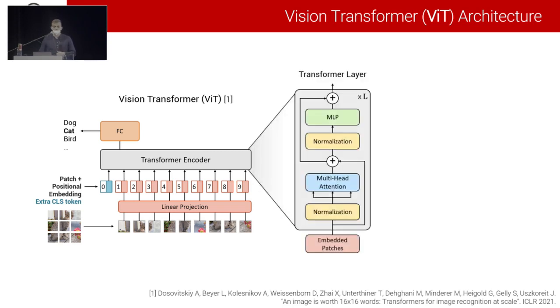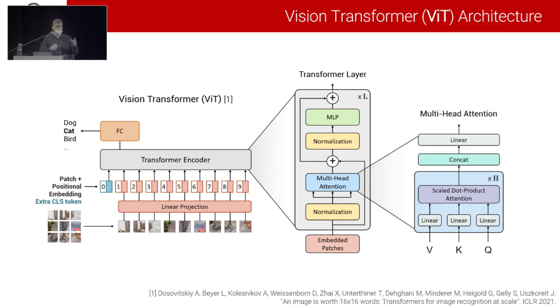The transformer encoder consists of L transformer layers. Each transformer layer is made up of a multi-layer perceptron, 2 normalization layers, and a multi-head self-attention layer. The multi-head self-attention layer, in turn, performs the scaled dot-product self-attention function over 8 different sets of keys, queries, and values. The results are then concatenated and projected through a linear layer. The keys, values, and queries are obtained from separate and learned linear projections of the embedded patches. So all the patches go through all the layers of the transformer.